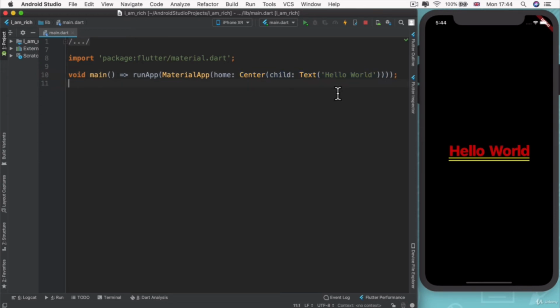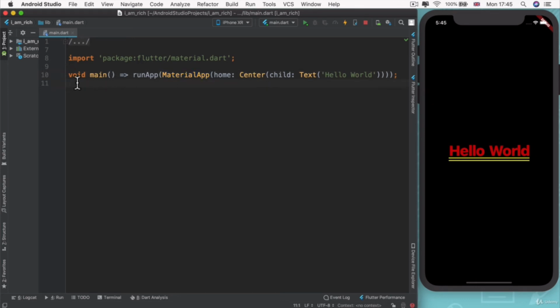What you'll come to notice while you're creating Flutter apps is that there are widgets that fulfill almost every role. Just as in a company, you might have accountants, as well as salespeople, as well as technical people, you also have widgets that perform a variety of roles. The text widget is responsible for displaying text and styling text. The center widget is responsible for laying out the screen, helping to put something right in the center. And the material app is kind of like the granddaddy of all the widgets because it usually sits at the top, and everything that we build is pretty much a material app.